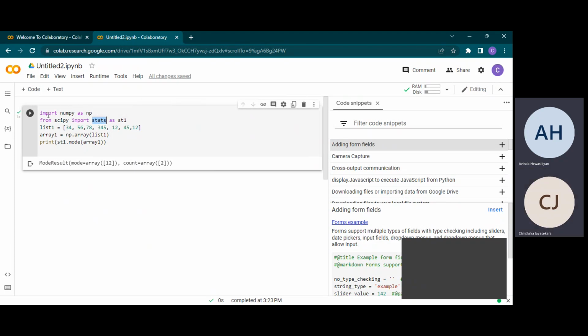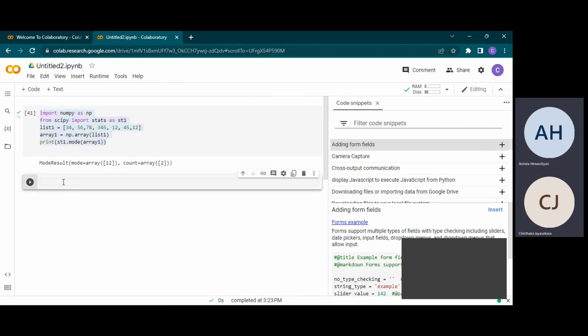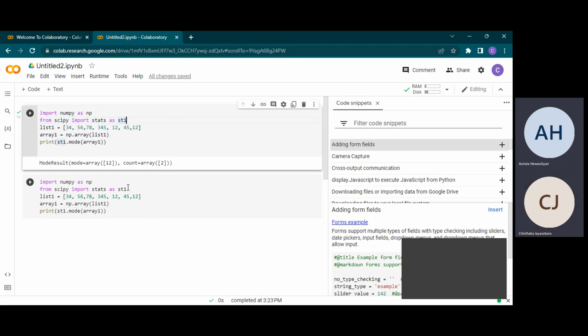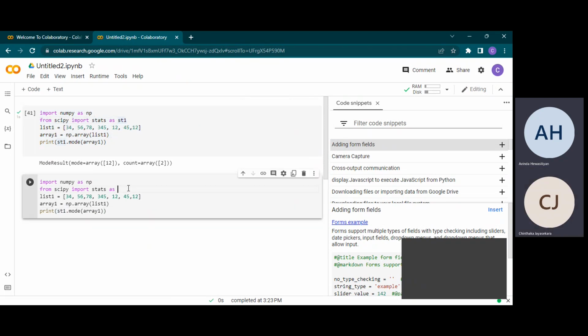There are so many ways, even without importing stats. Sorry, not the first one. The second one I will change like this. First let me check whether it's working or not.